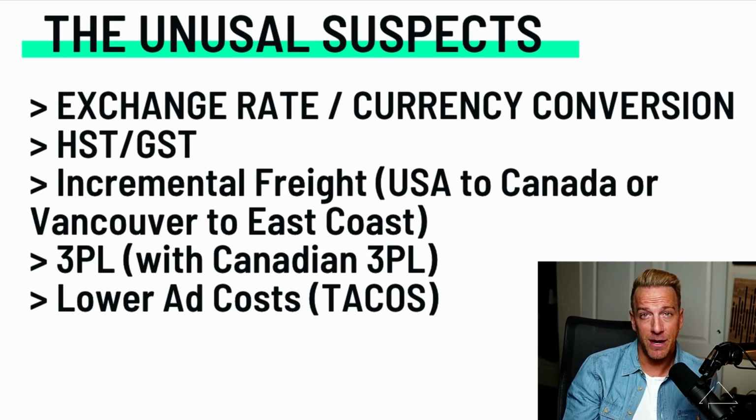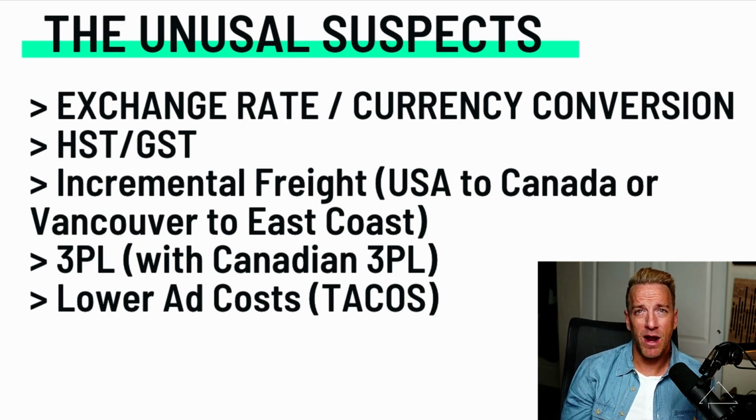Now, what's not the same is because you're dealing in a foreign currency, you obviously have a different exchange rate. So for things like factory COGS, if you want to understand what the margins are in Canada and you've got that factory COGS in the US, you're actually going to have to apply the Canadian exchange rate to that factory cost to really understand profit. It depends on the market at any one time, but usually the Canadian exchange rate is somewhere around 1.3 to 1.36, depending on the time.